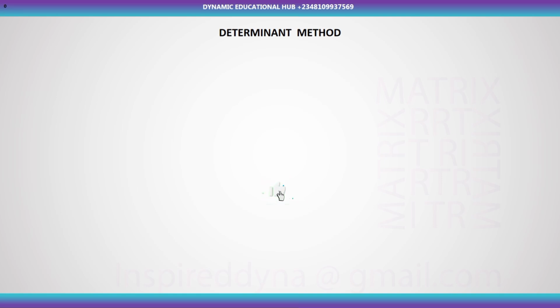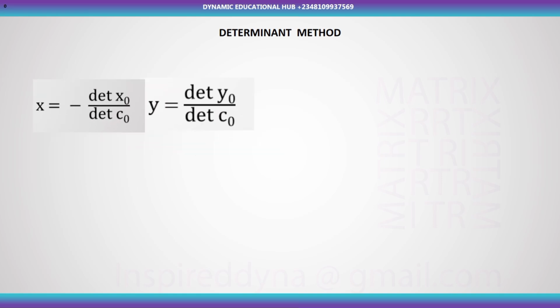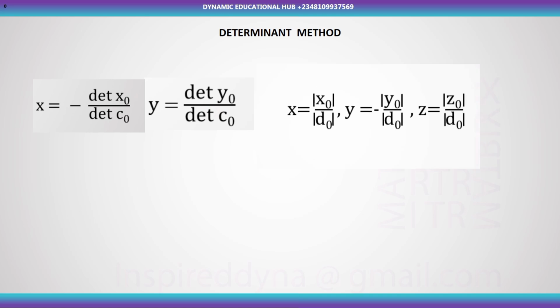Alright, before we end this video, let me quickly do a recap. What we learned is we derive an expression which is determinants and how we can use it to find the unknowns of a set of linear equations. For two sets of linear equations, we use this expression, and for three sets of linear equations, we use this expression, and this is Cramer's rule. We can use it to find the unknown constants in a set of linear equations.